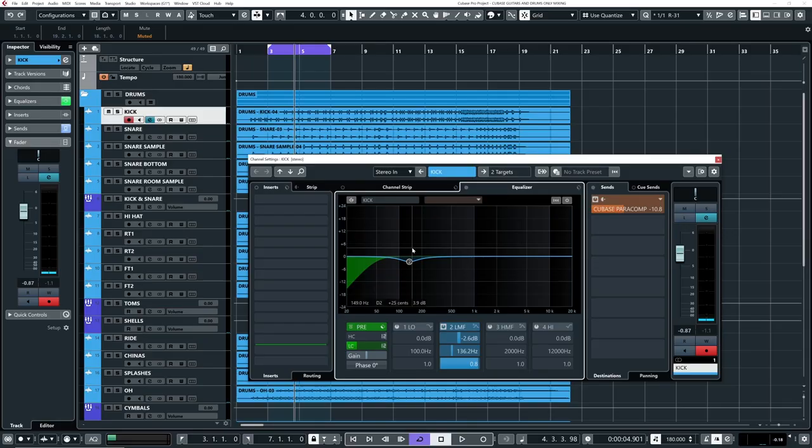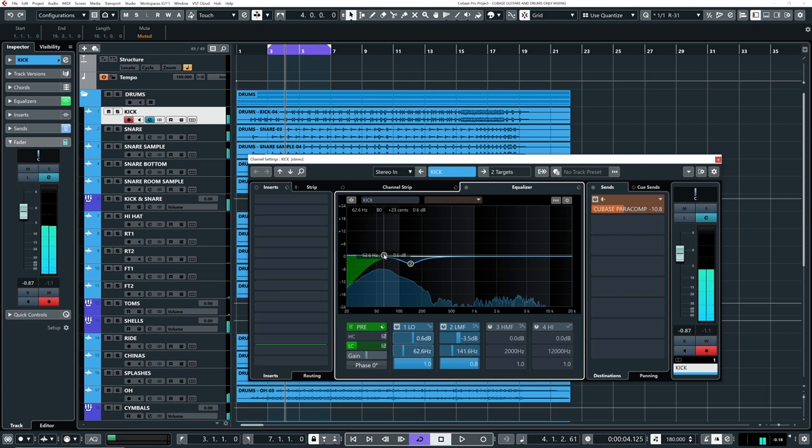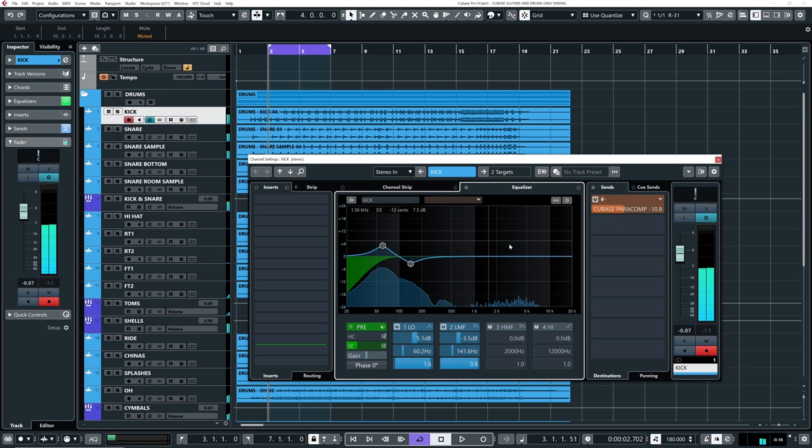And by cutting this area, it depends fully on the kick sample. Maybe it could be 200 hertz, you get the desired effect, and maybe even below 100. It depends really on the source. But for this kick sample, it works around this frequency area. And then I like to boost around 50, 60 hertz. That sounds good for now.